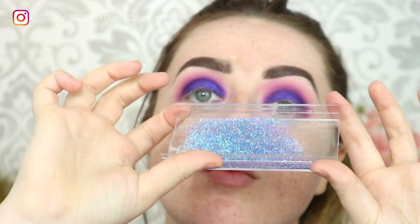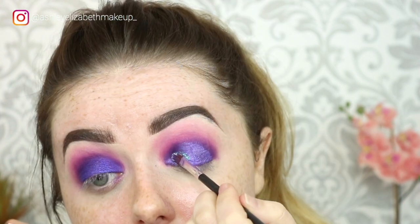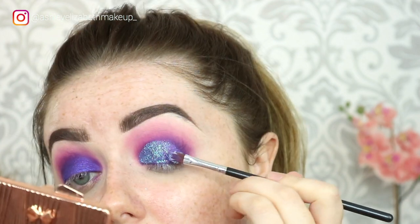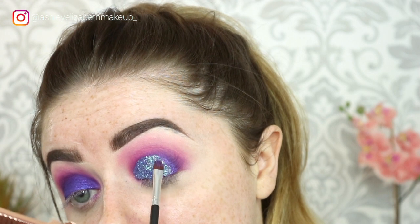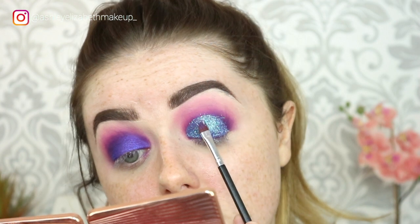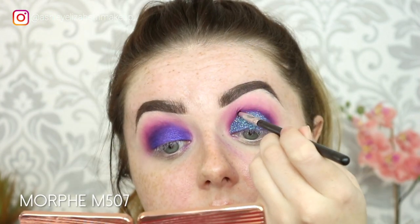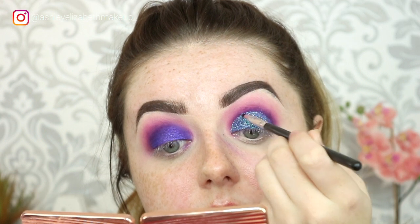For glitter I'm taking this little mixture of glitter I got from The Range — I saw the craft glitter in a little set called Peacock or something, and I just had to have it, so I mixed a little bit of each shade together. I'm pressing that all over the lid using my NYX glitter glue as always and my little concealer brush, patting it down to make sure it's all set. Then just gathering in with a little touch of that darkest purple again to deepen up the crease, as I did cover it up with the glitter.